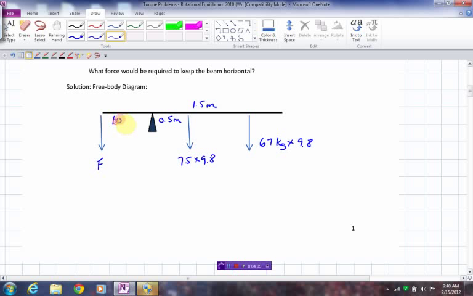So, now we make the statement that the sum of the torques must be equal to zero. That has to be true to keep it from rotating. That means the torque counterclockwise must be equal to the torque clockwise.